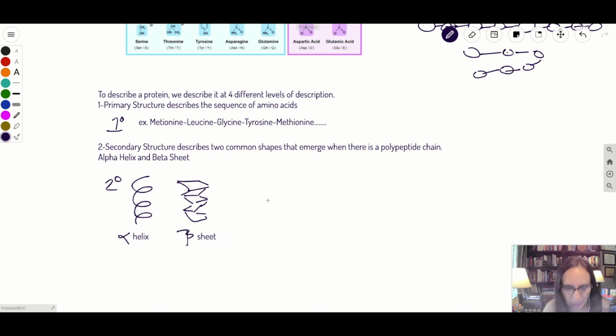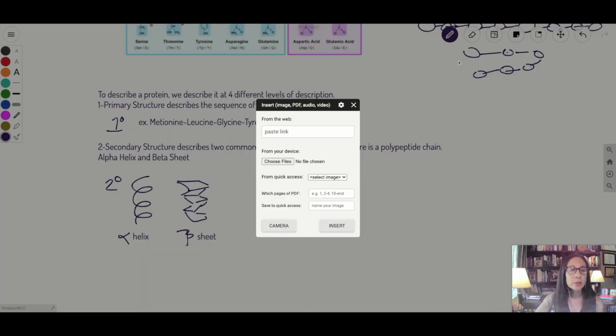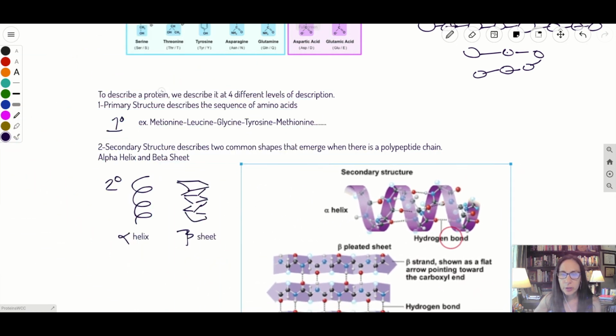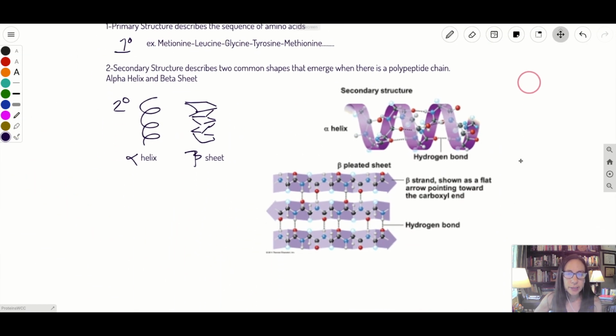Okay, and so let me show you a picture out of your textbook to show you what these look like. Secondary structure. Here's a picture out of your textbook, just to give you a better idea. So here's the alpha helix. These amino acids just automatically form this shape based on the properties of the amino acids. And then here are beta sheets. There are 3 here. You can see they just zigzag back and forth, like in and out of the plane of the screen. Okay. That describes the secondary structure.